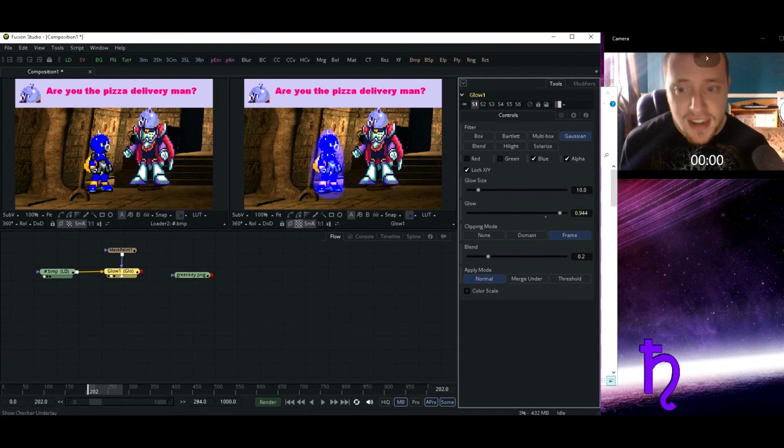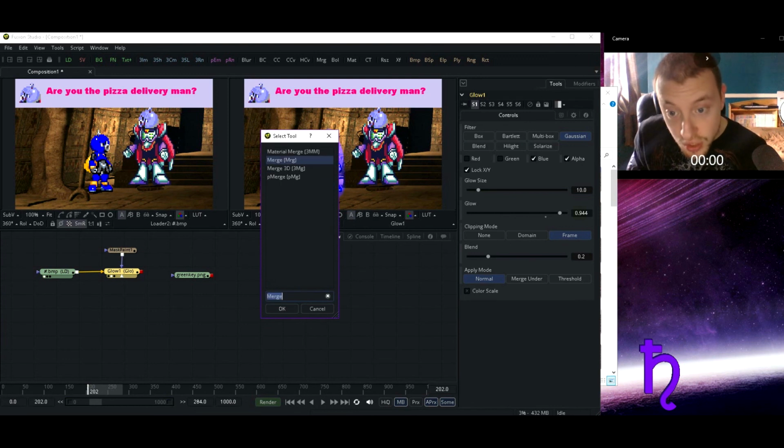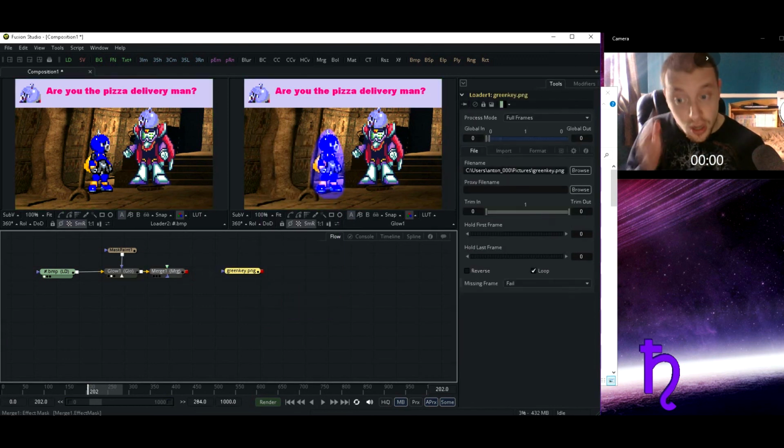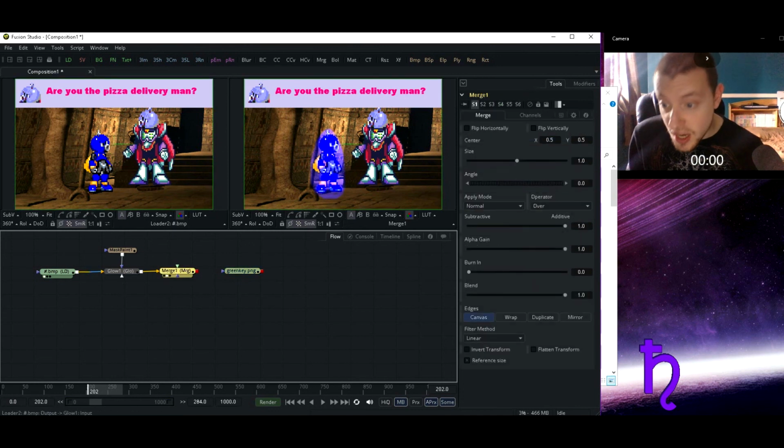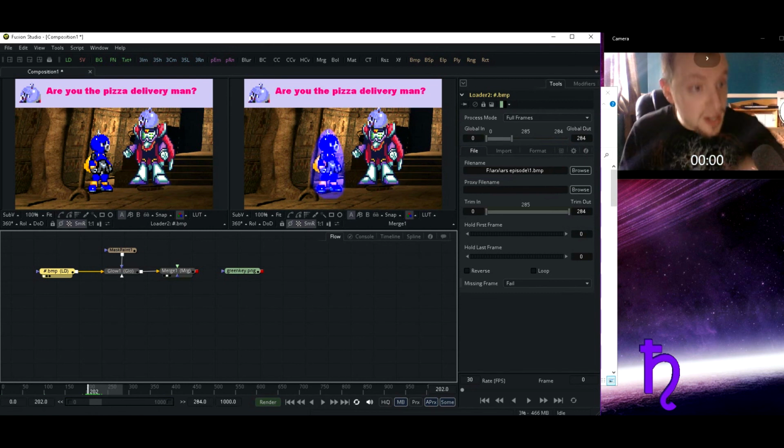So yeah, I just added a glow, but now I want to make things a little bit interesting. So what I'm going to do is add a merge node. And with that, there we go. Basically, the merge node is your pre-compose. Unlike After Effects, where you have to collapse all your layers into one, merge basically tells you, okay, now you're putting all of these nodes into one specific package. That's exactly what the merge node does. It pre-composes what you're doing.